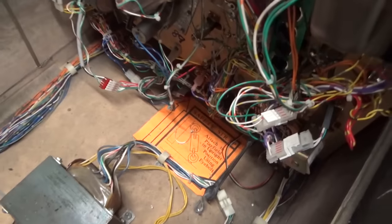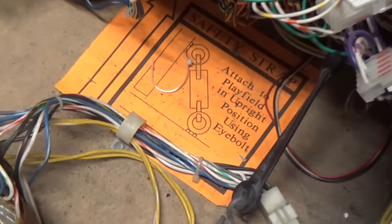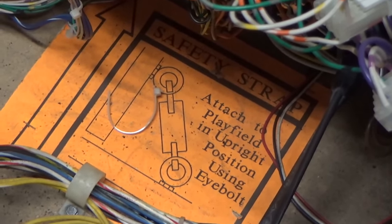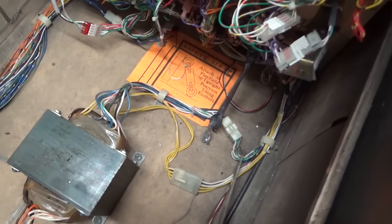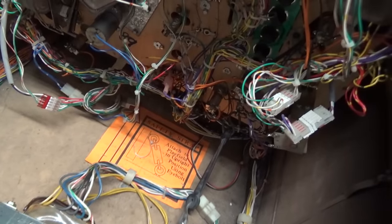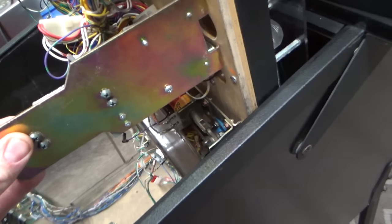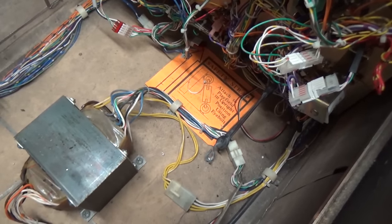Okay, now, on these, they have this little mech here. It's not a mech, it's a gimmick. It's the best word for it. They got this little gimmick here. Safety strap attached to playfield in upright position using eye bolts. So you take this little rubber strap that's attached to the bottom of the playfield of the cabinet, and there's a little hook on the bottom of the playfield, and you stretch it out and you grab it, and that basically keeps this thing from falling and whacking you a good one. The pinballs might still fall out, but it'll keep from banging your head.